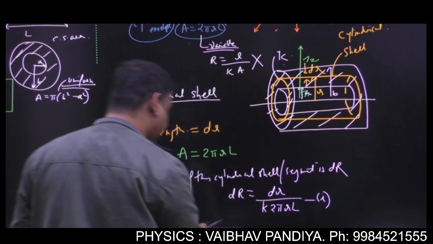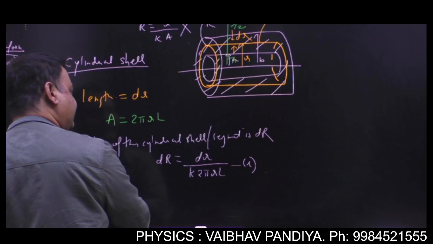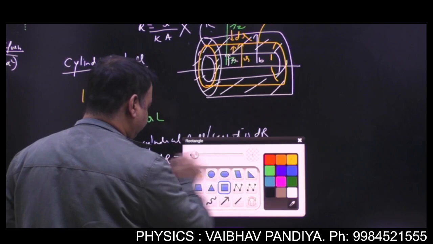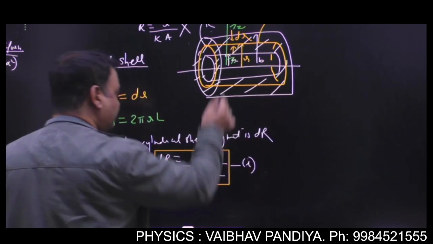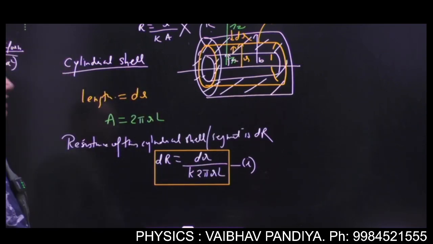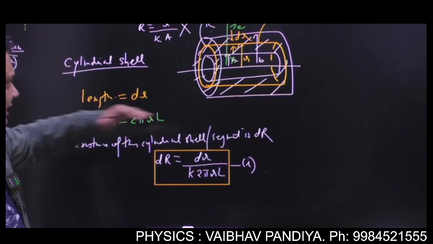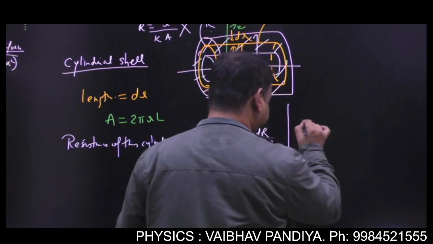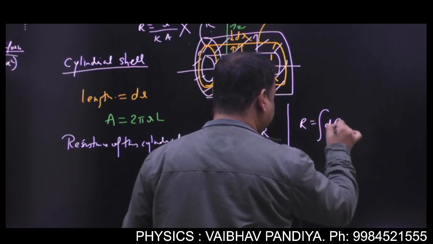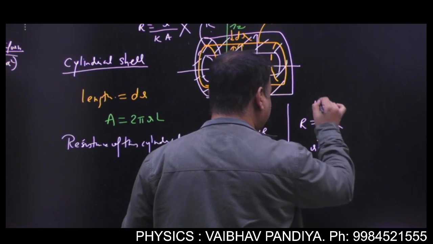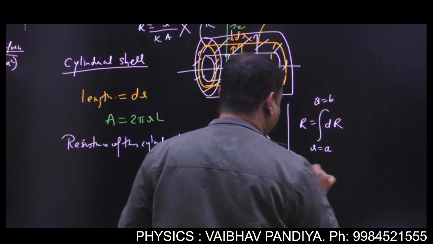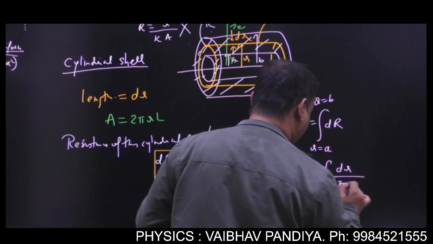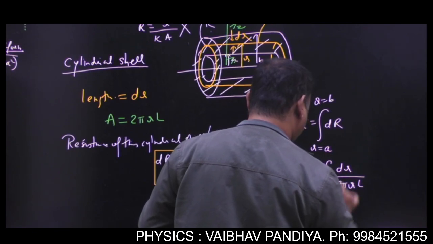Okay, so this will be the resistance of this cylindrical segment, the yellow one. So we have applied the calculus. Now, of course, between the inner and outer wall, there will be a number of such cylindrical envelopes or cylindrical segments or cylindrical shells in continuous manner. And all the resistances will be in series. So for total resistance, you will integrate R, beginning with the limit of A and ending at the limit of B. So it will come to be dr divided by K 2 pi RL from A to B.